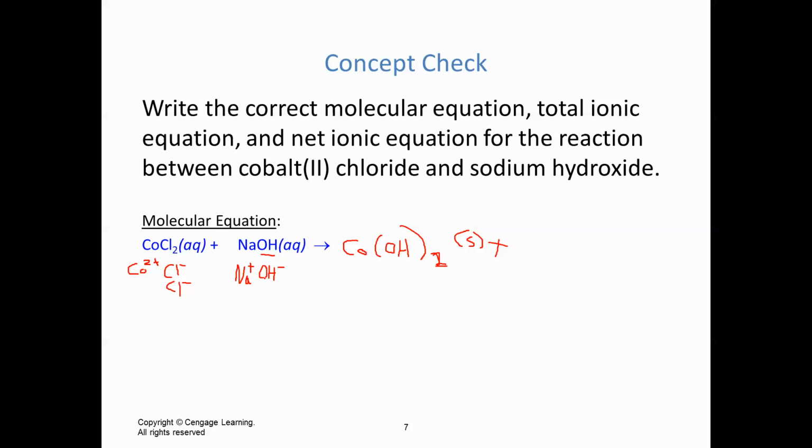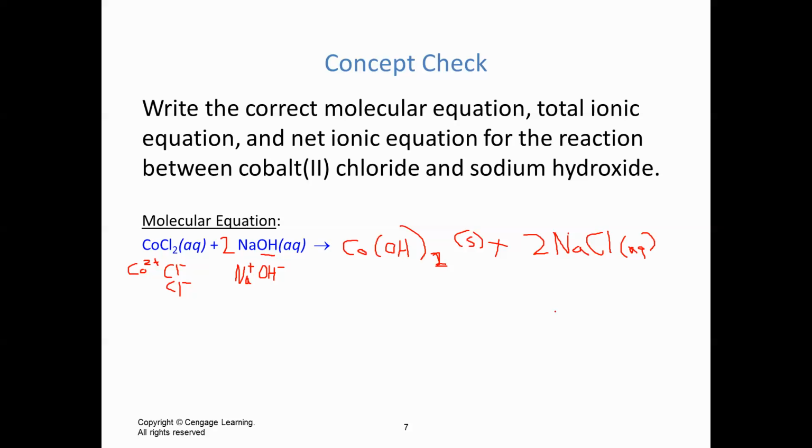So memorize the names, formulae, and charges of those common polyatomic ions. So what that means in order to balance this is we'd actually require 2 of these sodium hydroxides here to give us those 2 hydroxides. And our other product here would be 2 NaCl, and this would be aqueous. And so why 2 NaCl?